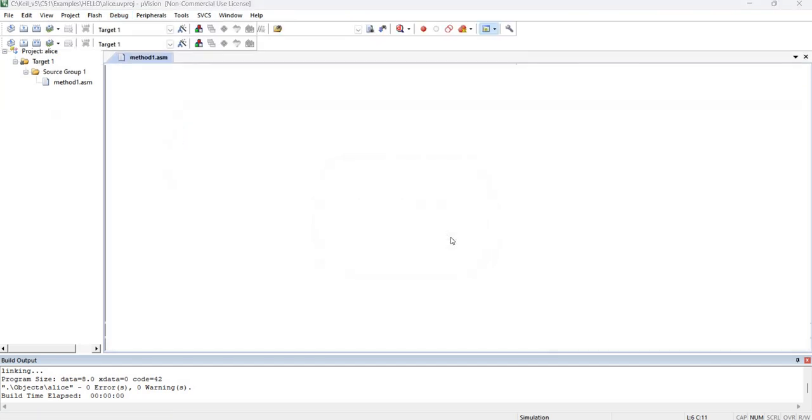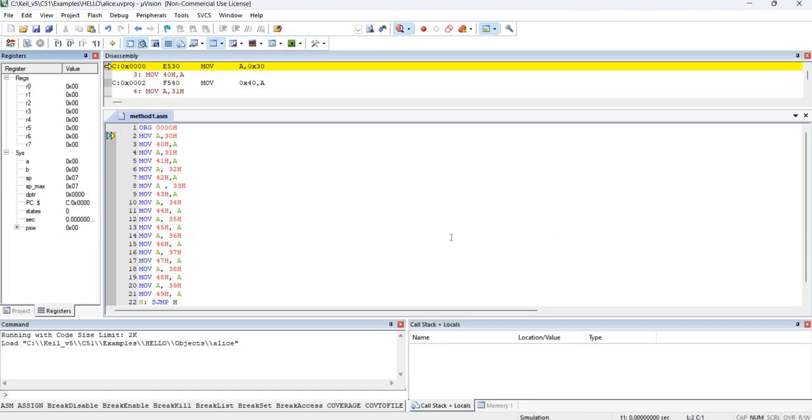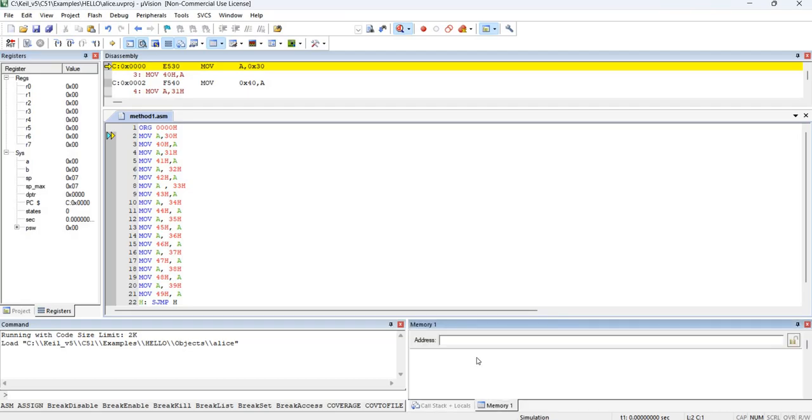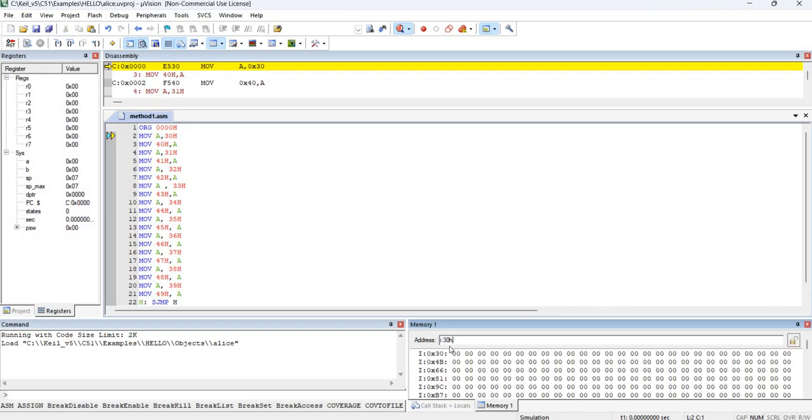Okay. Now we have to enter the data in the memory locations 30H to 39H. That is our input. Already we have memory window 1. So here I will type I colon 30H. Enter. Okay.